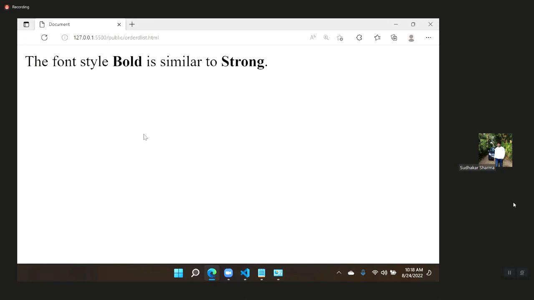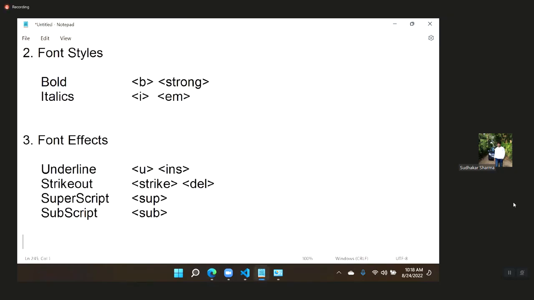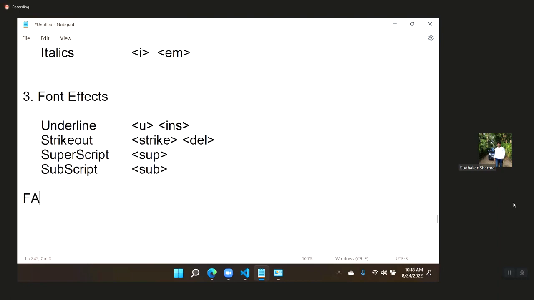That means bold and strong, both. Obviously, in interviews, they ask this question. The question is, what is the difference between B and strong? Similarly, there are others also, italic and emphasize, same.